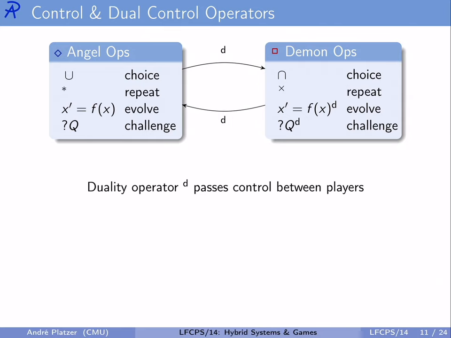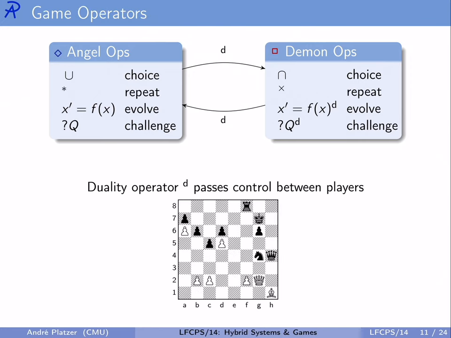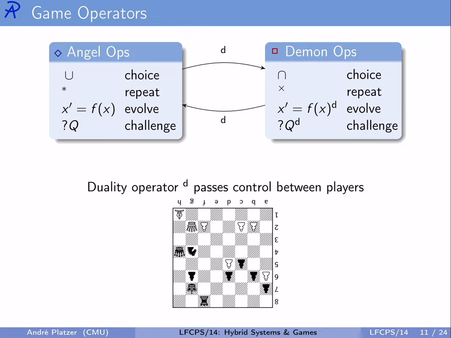You should understand the duality operator like what happens when you have a chessboard, and you're no longer playing from the perspective of the white player. Duality flips the chessboard around by 180 degrees, such that all the choices you used to have are now what the opponent can make, and all of the choices that the opponents used to have are the ones that you can now make. But of course, also the tests will have been flipped, so whatever the player for white would have to make true during the game, now the opponent will have to make true, and whatever the player for black would have to make true during the game, now you have to make true for the game.